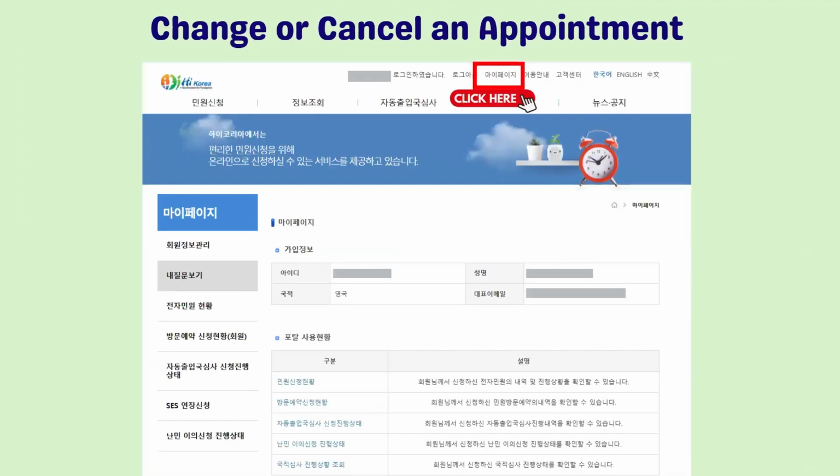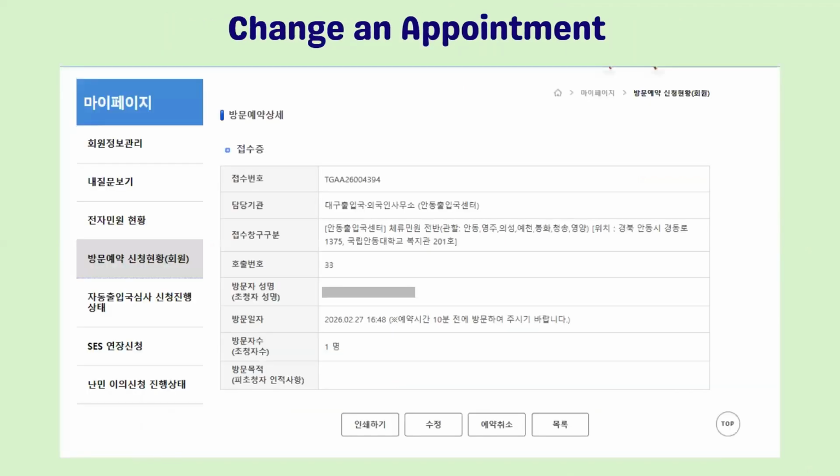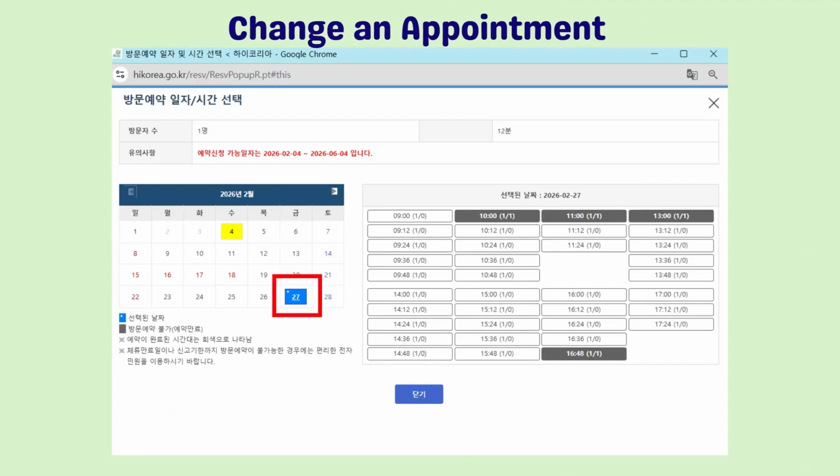To cancel or change your appointment, navigate to My Page. Click the appointment time and date. To change an appointment, click Change. The selected day is the 27th, but this is the day I already have an appointment.